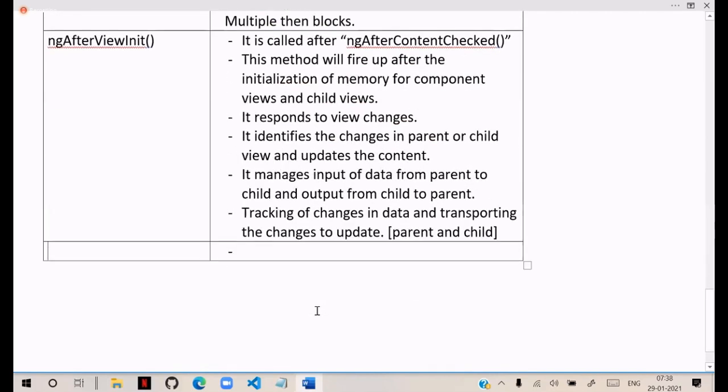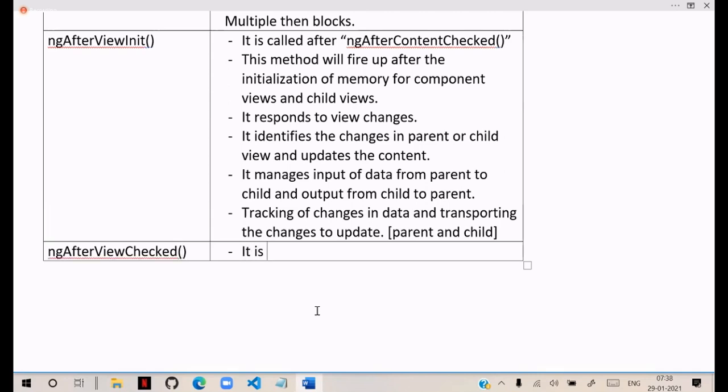After the changes are finished, the final content to the parent will be rendered in an event called ngAfterViewChecked.